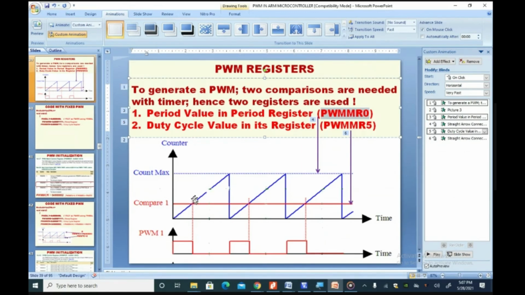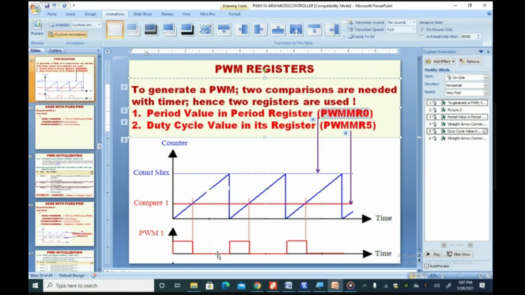டியூட்டி வேற, PWM ரெஜிஸ்டர் ஒன்று, டியூட்டி சைக்கிள் ரெஜிஸ்டர் ஒன்று. இப்போ அது 2 தான் இந்த ஸ்க்ரீன்ல காமிச்சிருக்கிறேன். கவுண்ட் மேக்ஸ்ங்கிறது பீரியட் ரெஜிஸ்டர். நீங்க இது எவ்வளவு வைக்கிறீங்களோ அதுதான். அதை தான் நான் ஃபர்ஸ்ட் Fன்னு வச்சேன். Fன்னு வச்சு அப் டு 16 கவுண்ட் வரைக்கும் தான் வரும், அப்புறம் 0 ஆயிரும். அந்த 16 கவுண்ட்ல எவ்வளவு கவுண்ட் ஆன் இருக்கணும், எவ்வளவு கவுண்ட் ஆஃப் இருக்கணுங்கிறது. PWM MR0 decides the frequency, MR5 decides within this period how much time I have to be on.